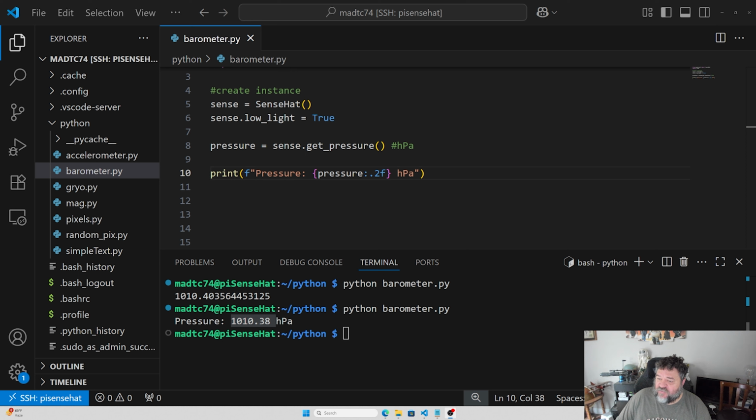Alright, so the next thing we're going to look at is the temperature. We're going to measure the ambient temperature, so basically how hot or how cold it is. And we're going to use Celsius as the degree.